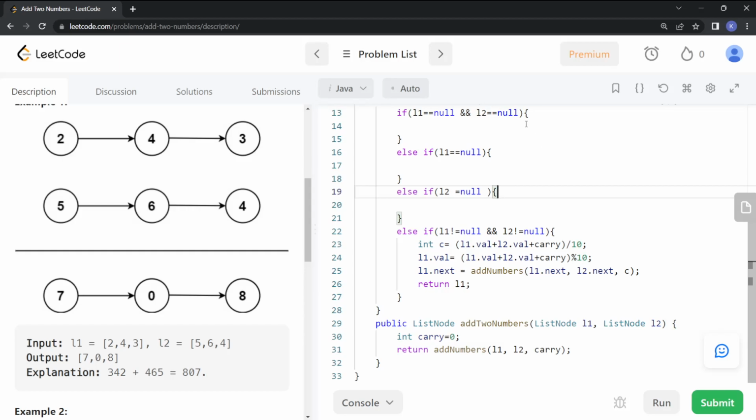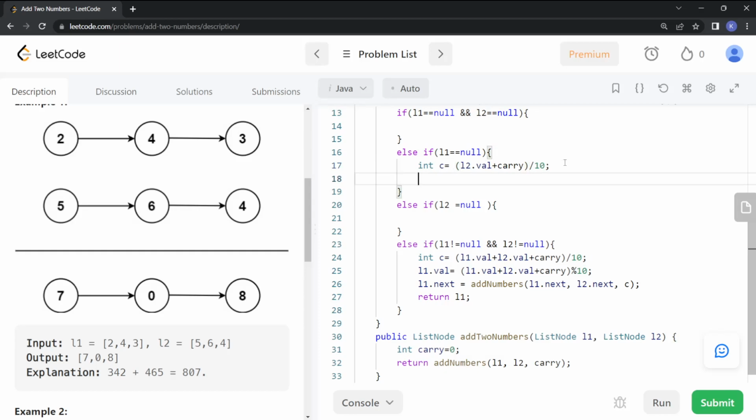So in some cases what can happen is that L1 is equal to null but L2 is not equal to null, right? So in such cases again we have to calculate the C, of course. It is basically the carry, so we have to calculate this carry, right? But this time, because L1 is equal to null, L1.val will not be existing, so L2.val plus carry will be the final answer, right?